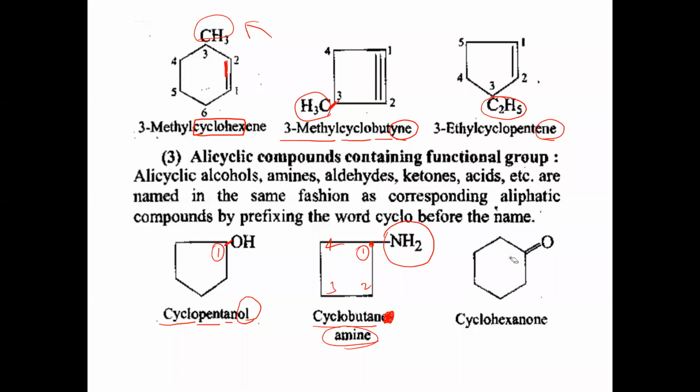Next, in this example, a 6 carbon cycloalkane is there. Now this carbon has a double bond with oxygen. C double bond O is the ketone functional group. For the ketone functional group, the secondary suffix name is one, ketone. So this carbon will be given the first position, second, third, fourth, fifth, sixth. Like this numbering anyhow. We need not write one. Wherever C double bond O is there, that carbon is given the first position. So we need not write one. What we say is cyclohexanone. Cyclohexanone is the IUPAC name of this compound. Is that clear? Let's take a screenshot of this.